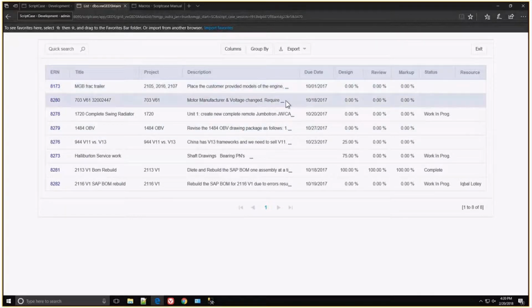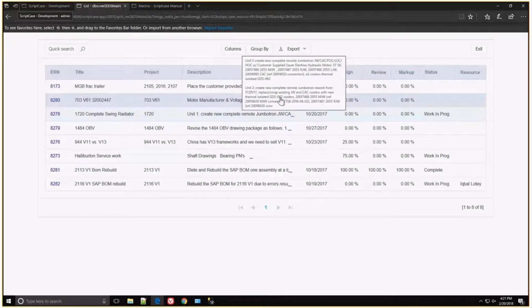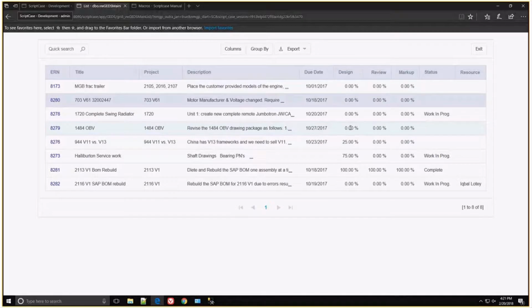One feature this tool has: if the field is too long, this one has the ellipses next to the field. So if we have a field that has too many characters, too many words, that is a way to truncate it. If you want to see the whole value of the description, you can mouse over the ellipses, and then you see the full description.